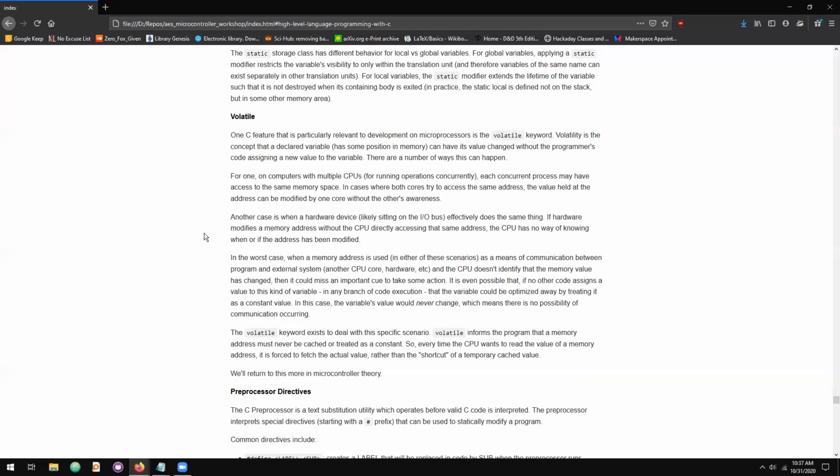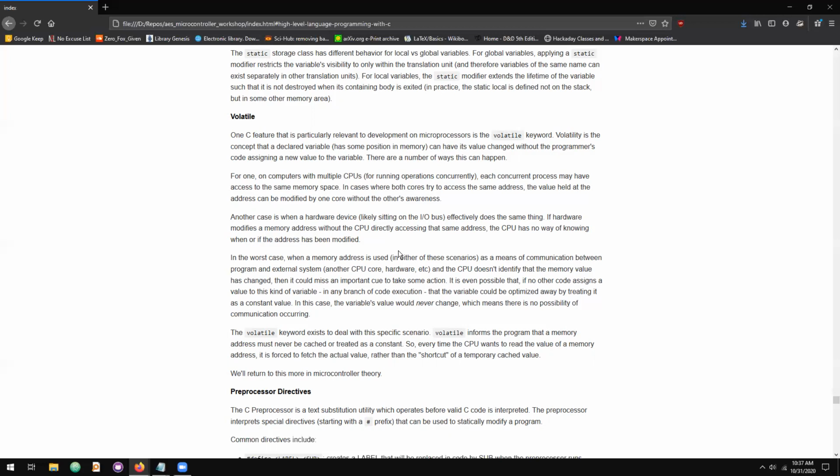Another case, and this is the case with microcontroller development, is that you can have a hardware device that's attached to your I/O bus that accesses the variable asynchronously. So outside of your program's access of that variable, the hardware device can be configured to spit some result of an operation into memory as soon as it's done.